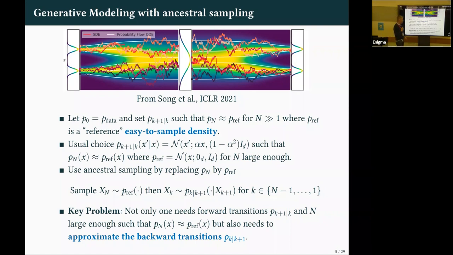So what you're going to do is mimic ancestral sampling. If I wanted to implement exactly this procedure, I would sample from the corrupted data distribution under this forward noising mechanism, but I don't need to bother because I know that this is roughly Gaussian. So I sample from a Gaussian, and I still need to sample from this backward Markov transition kernel, which corresponds to some kind of denoising mechanism.